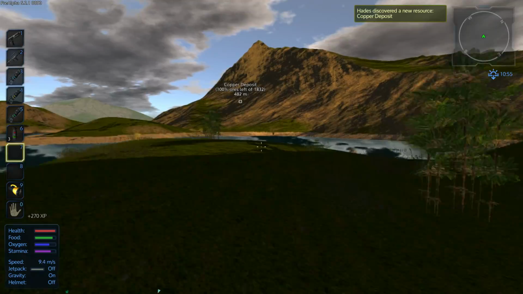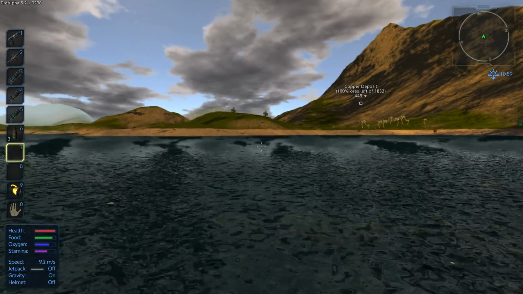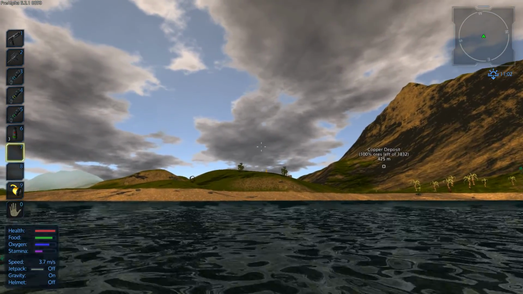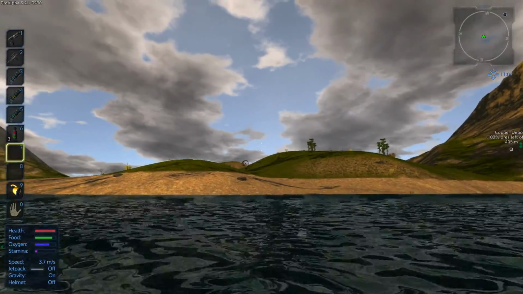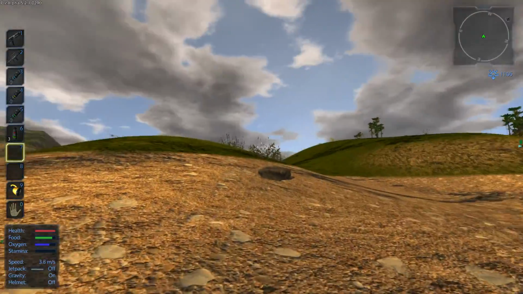Oh, there's some copper. Alright, there's something we didn't have discovered yet, so that's good. There's some good progress. So we will need copper eventually. Copper comes in pretty handy as well for a few things. Good to know where we can find some now. Still no magnesium, though, unfortunately.